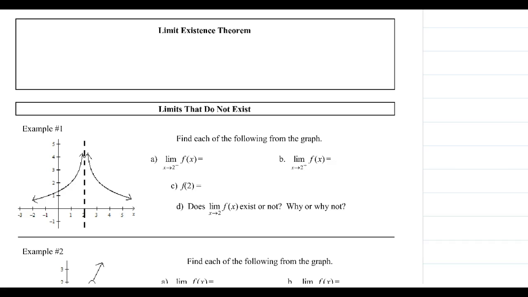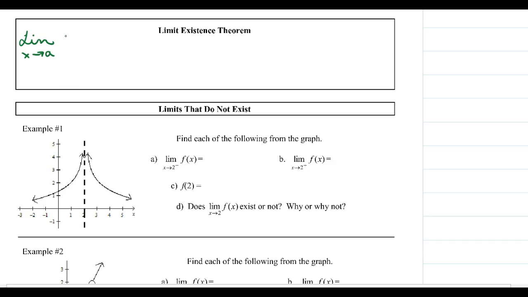So all of this leads us to the limit existence theorem. We've evaluated some different limits. We've looked at limits from the left and we've looked at limits from the right. But how can we find just a limit? Well, we have what's called a two-sided limit, or if we just say a limit, written as the limit as x approaches a. This is called a two-sided limit because I haven't specified that it's negative, from the left. I haven't specified that it's positive, meaning from the right. This is just the limit.